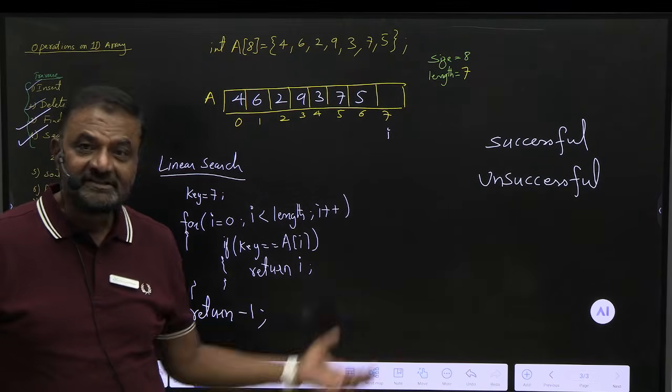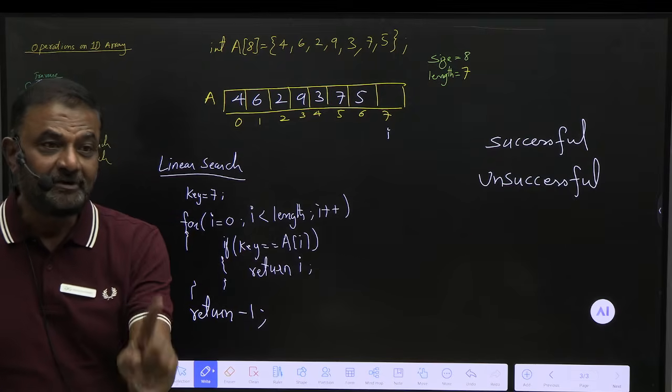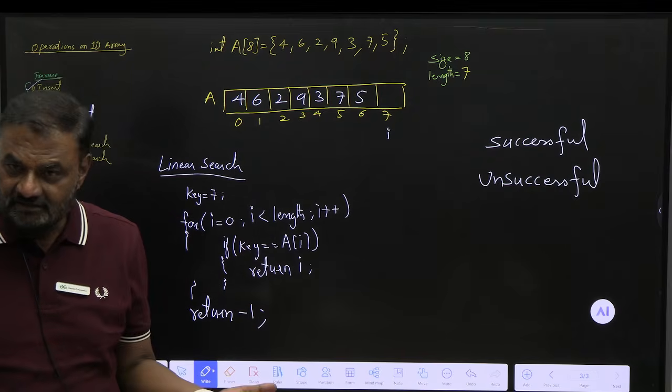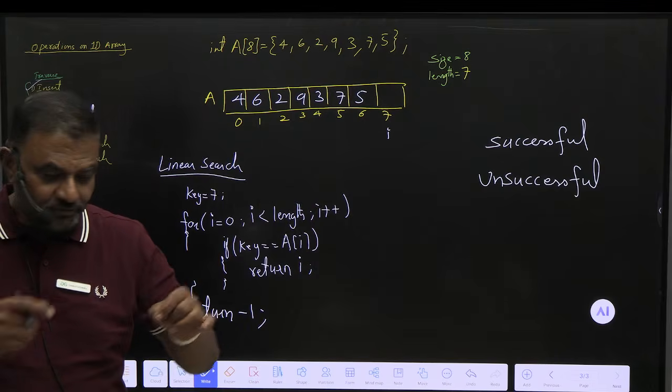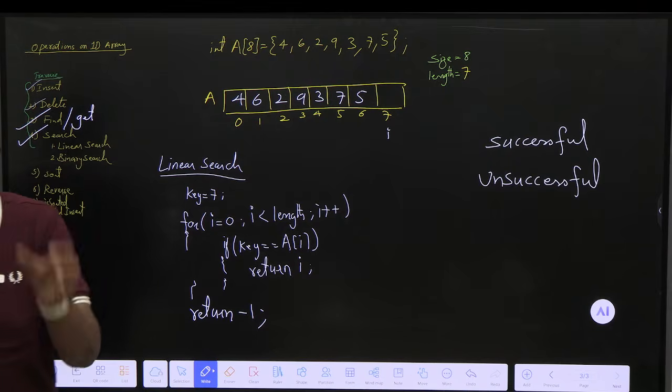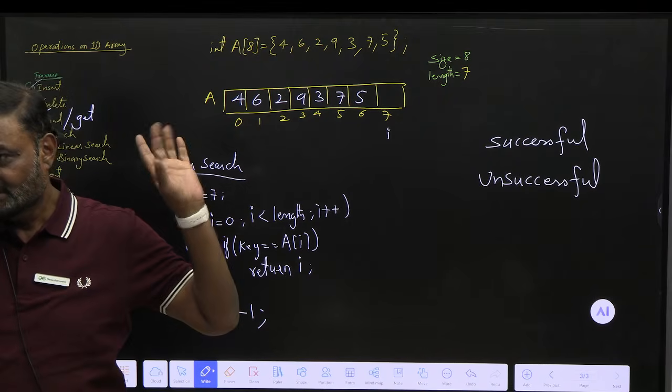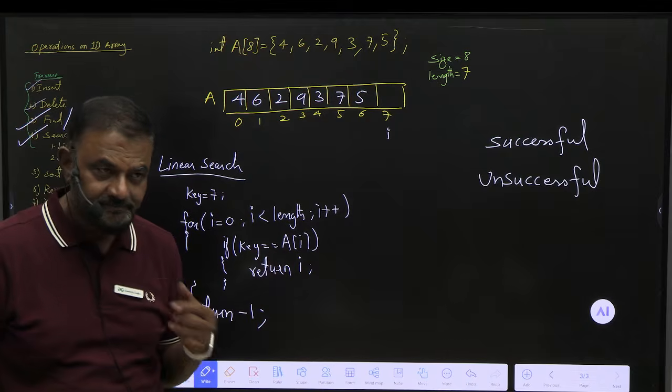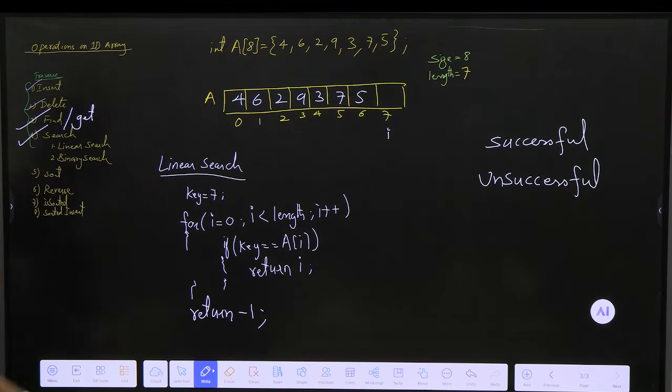So if there are duplicates, you may have to find all the elements. You cannot stop on the first one. That is a different algorithm, find all occurrences, where you have to know all the indices, not just one index. This linear search, when we say searching, works on unique elements and we get only one index. If there are duplicates, we cannot stop on the first one. If you stop on the second one, someone says no, I wanted the first one. Then which one do you want? So we will give all of them. That's a different situation.